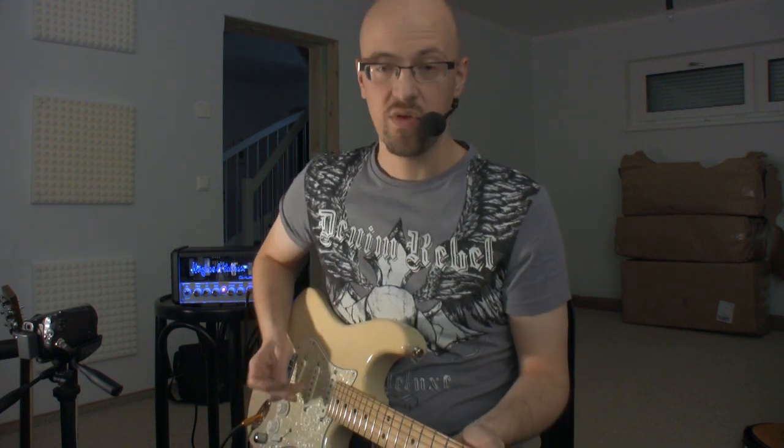I think this amp is excellent for anybody who is playing with a single coil guitar and likes a lot of things in the, I'd say, Tom Petty and the Heartbreakers, U2, or even the Beatles, with the right guitar and the right cap.